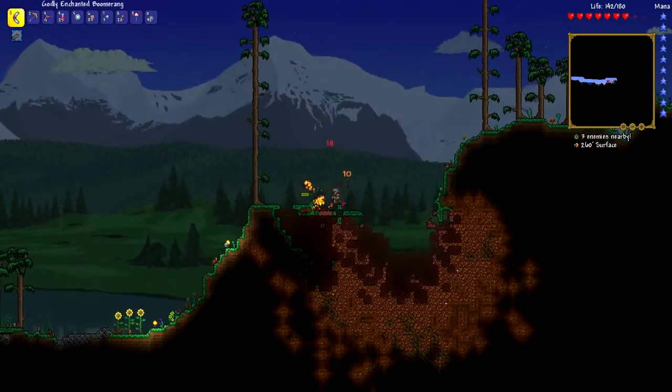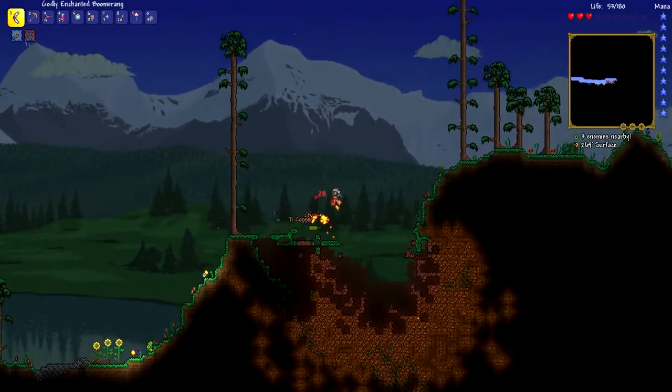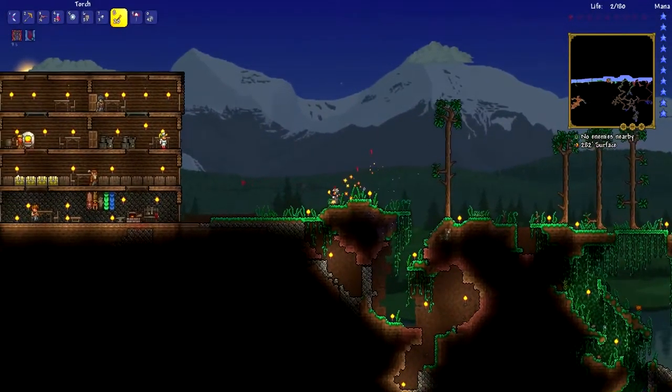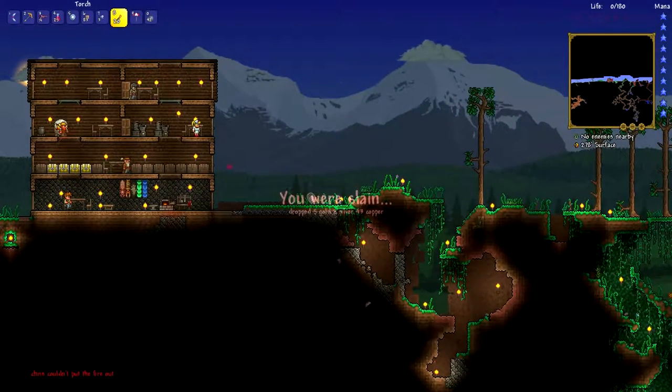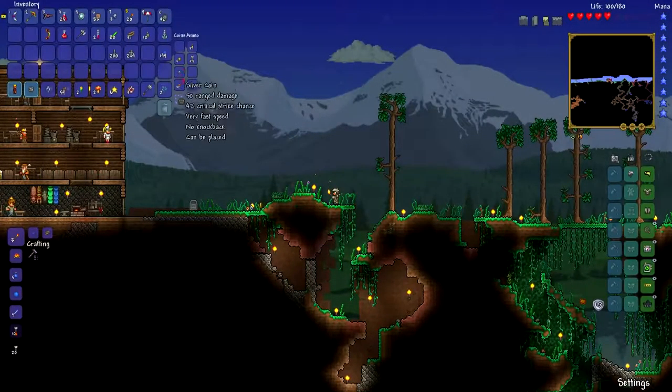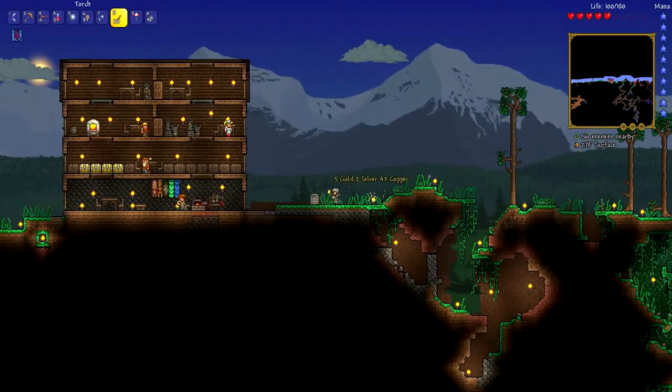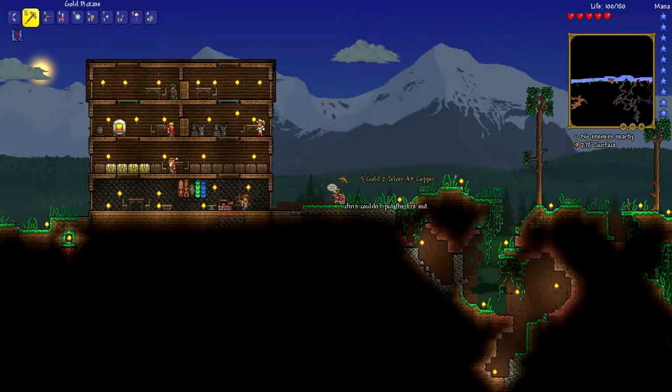And I'm in my inventory. Damn it. Shit. Woo-hoo. I'm gonna die! Chris couldn't put the fire out. That's fine. No! 5 gold. Holy crap, that is a lot of crap. Wow, we actually have a lot of gold. Or compared to when I last looked.